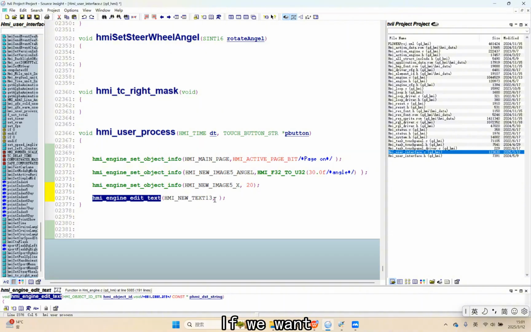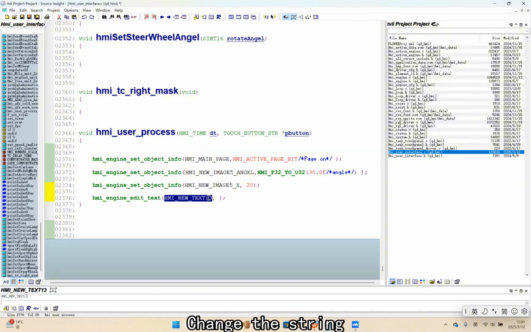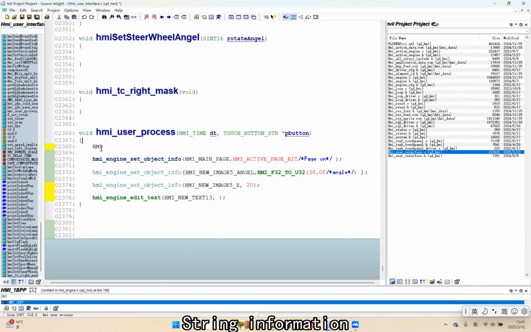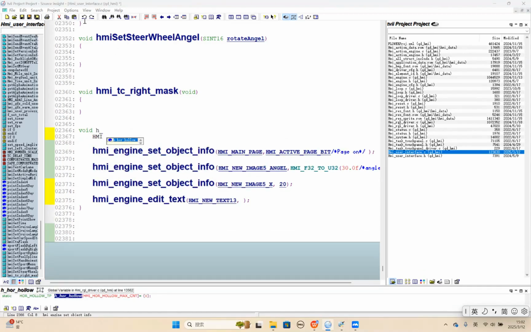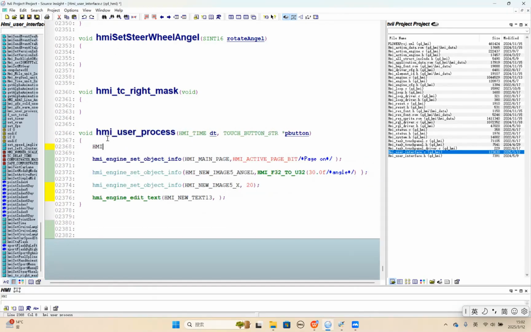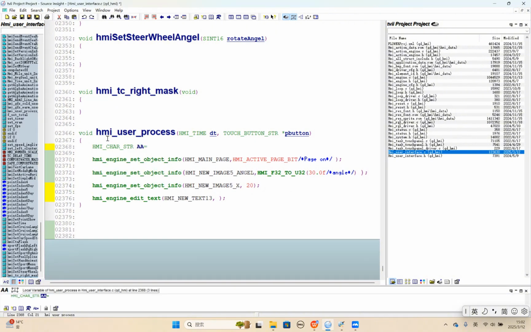If we want to change the string, then we need to define one first. String information. Set a new string.